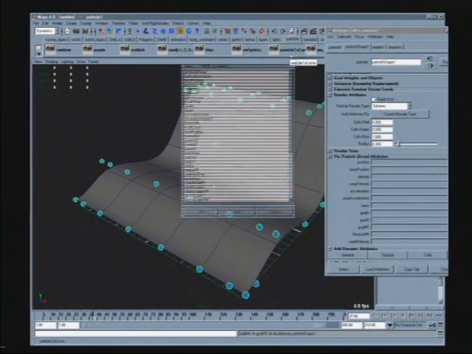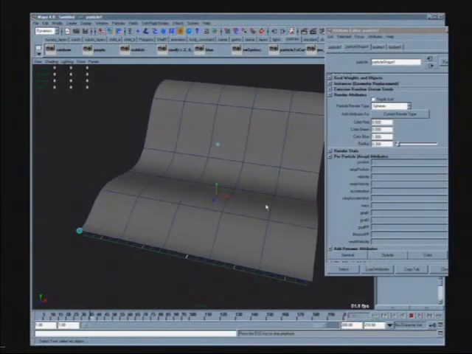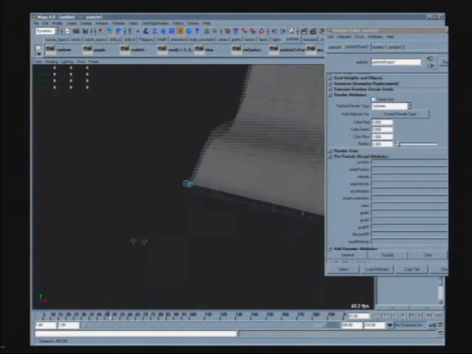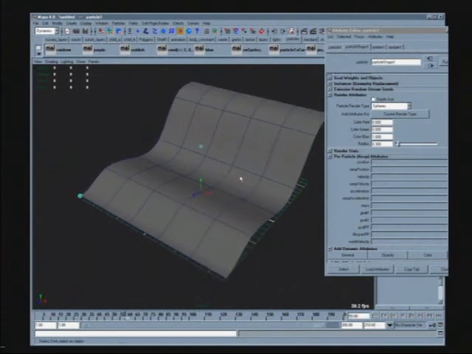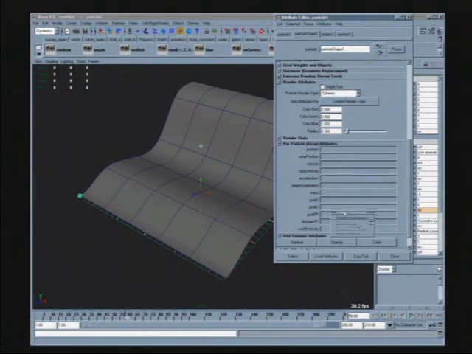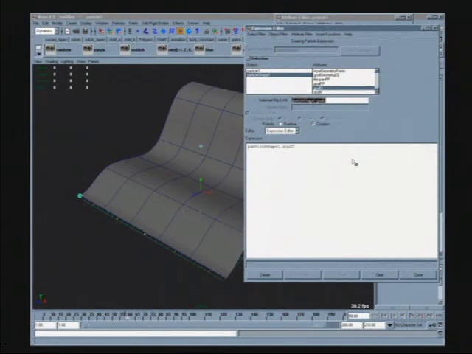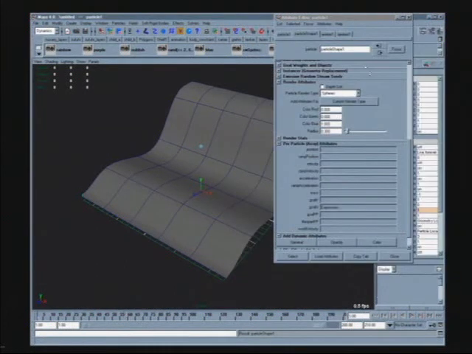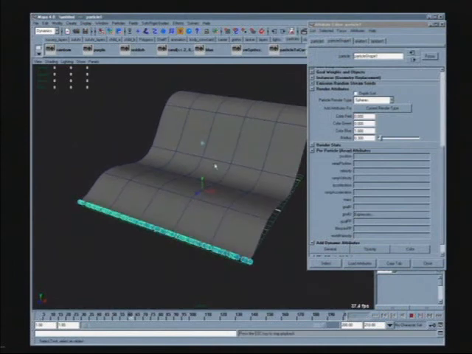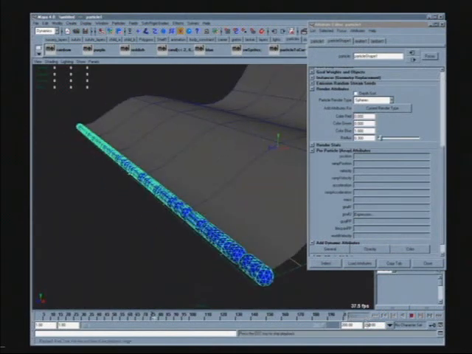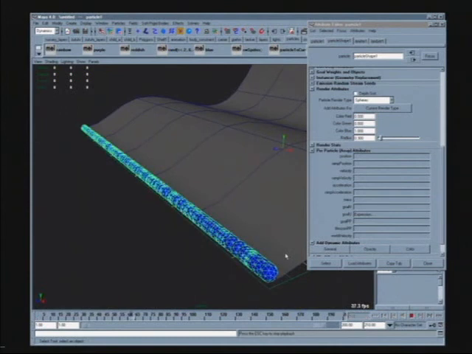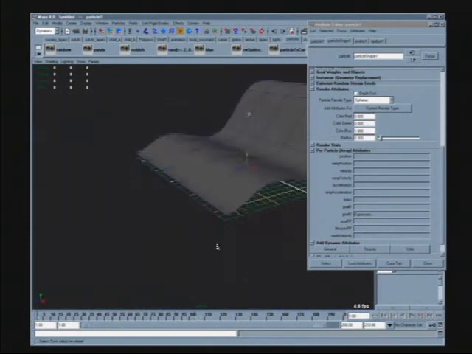If I now hit play, all the particles will go to CV00, which we can see is right here on that lower corner. So now if I want to randomly have them position themselves along this edge, that is the U direction. So I would go to goal U and write a creation expression: particleShape1.goalU = rand(0,1). Hit create. Now when I hit play, we can see that these particles are positioning themselves randomly along the U edge at birth, but their goal V is 0.